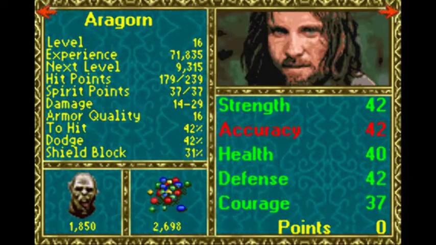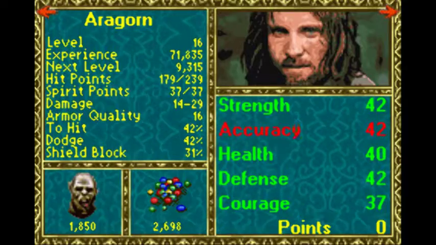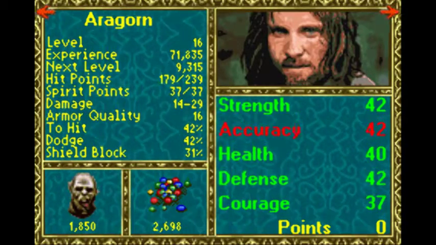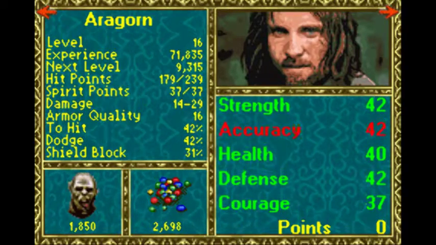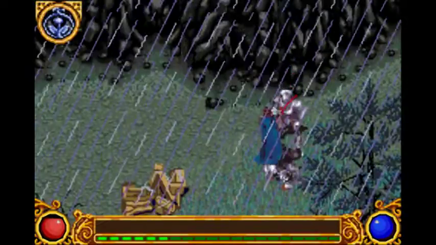Let's do a quick recap on our level, shall we? We are level 16, almost level 17. Strength 42, accuracy 42, health 40, defense 42, courage 37. We have 2,698. Our goal is 5,000. And we've killed almost 2,000 enemies.